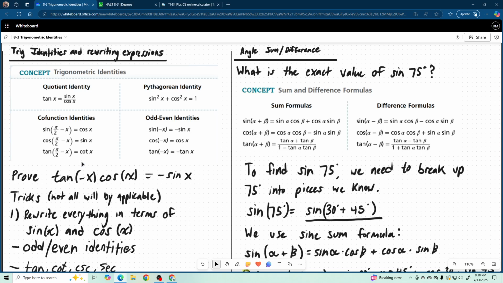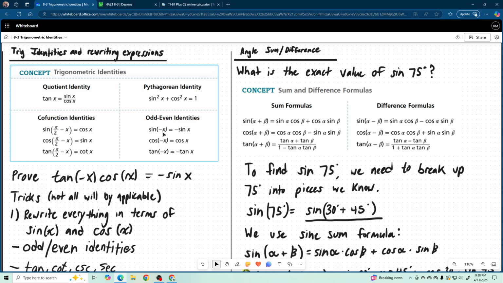This is basically saying that sine and cosine are very similar because you can just shift them to get the other one. And then this is saying that tangent and cotangent are similar in the way that sine and cosine are similar. So yeah, if you see a pi, you're probably going to be looking into these cofunction identities. And sometimes you can even use the conjugate to flip these things around, and there's a bunch of stuff you can do with these.